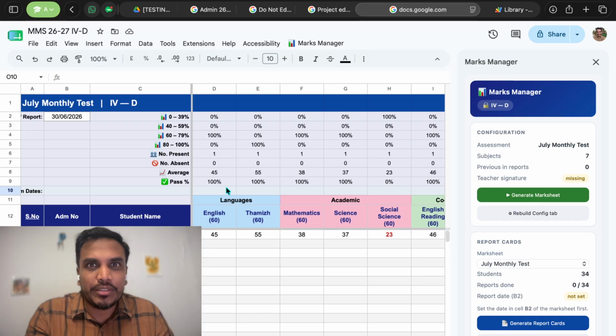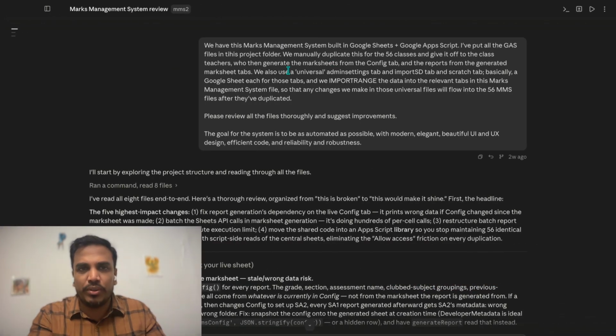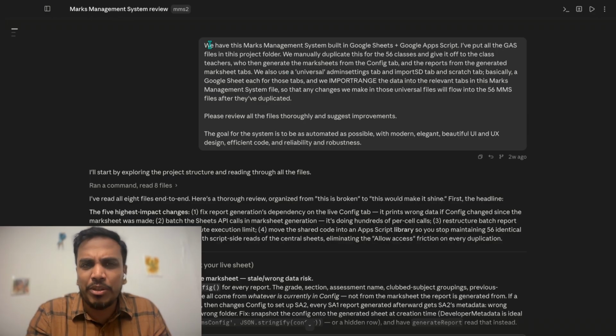Then Fable came out, Claude's Mythos-level model for consumers. And so what we did is we took that folder and pointed Fable at that folder. And this is the prompt I gave. I'm not reading it out because it's quite boring. I just spoke a little bit about what the marks management system is. I said review all the files thoroughly, suggest improvements.